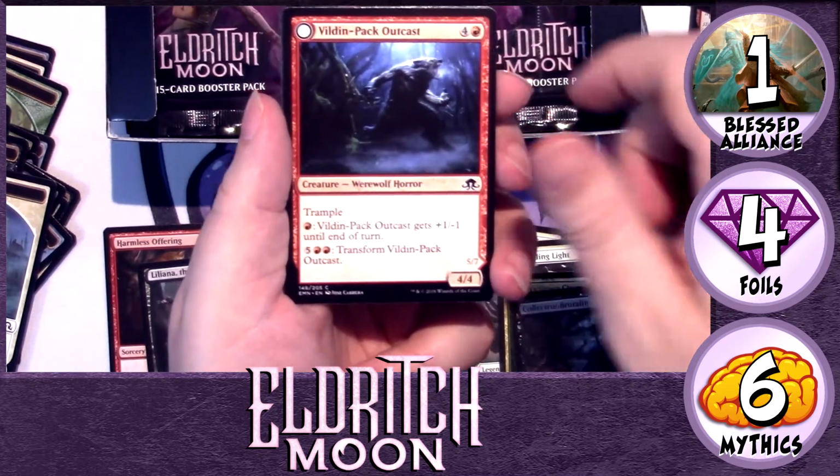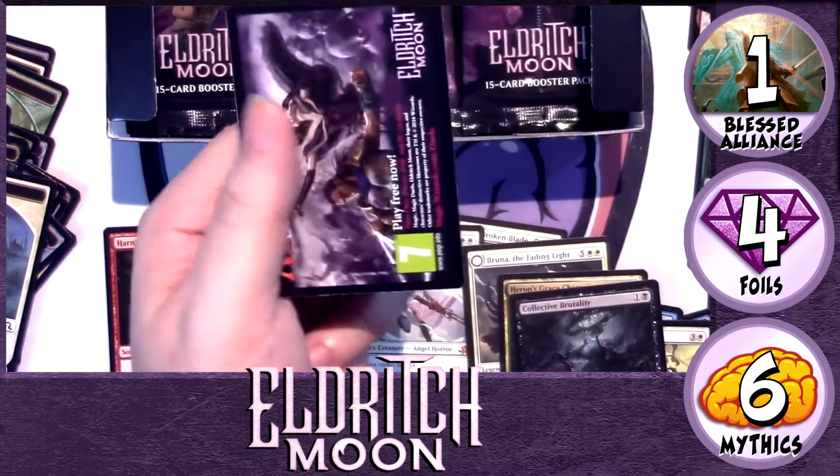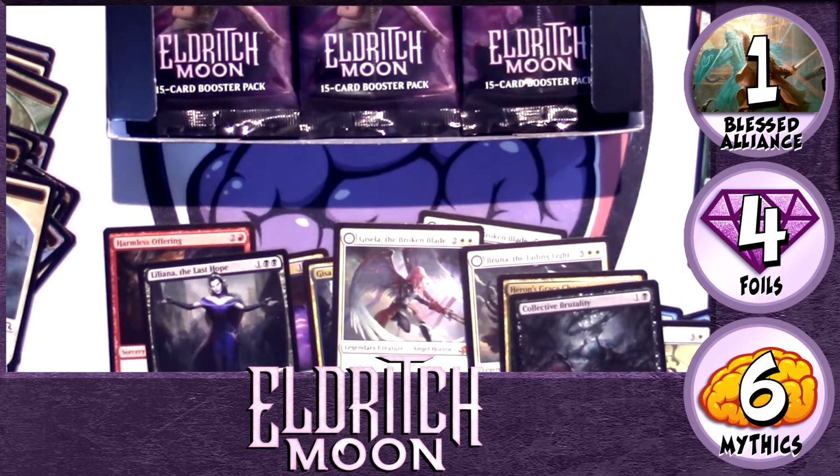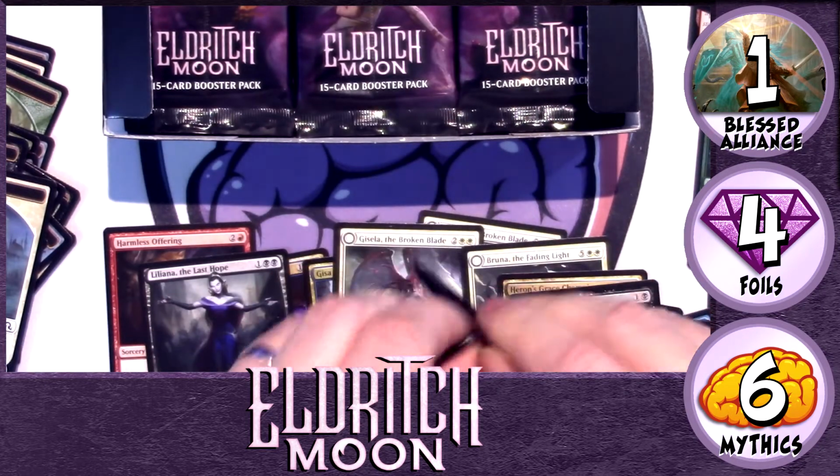Another Villadin Pack Outcast, which is definitely the most common one we've had. And the checklist with a tip card. That's, I think, one of the first tip cards we've had. Which is good, because I much prefer tokens.